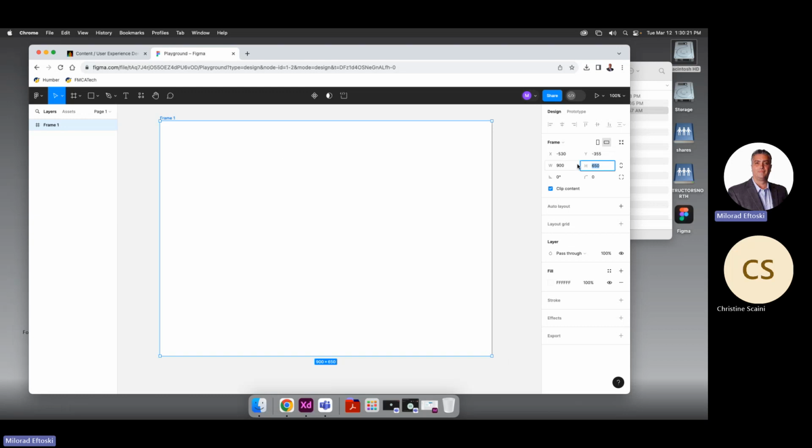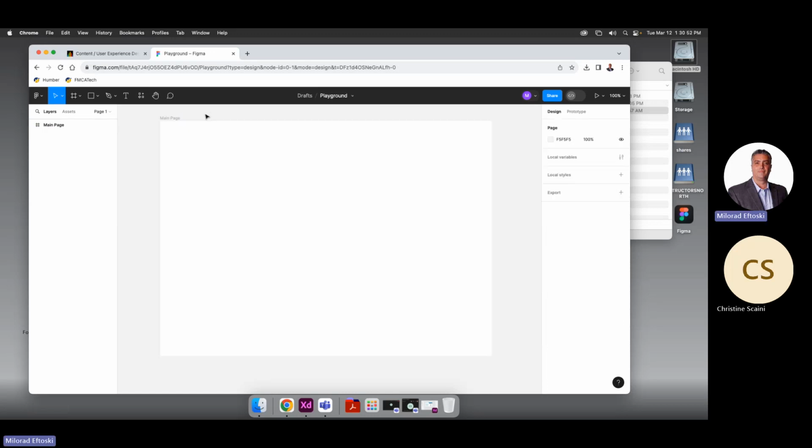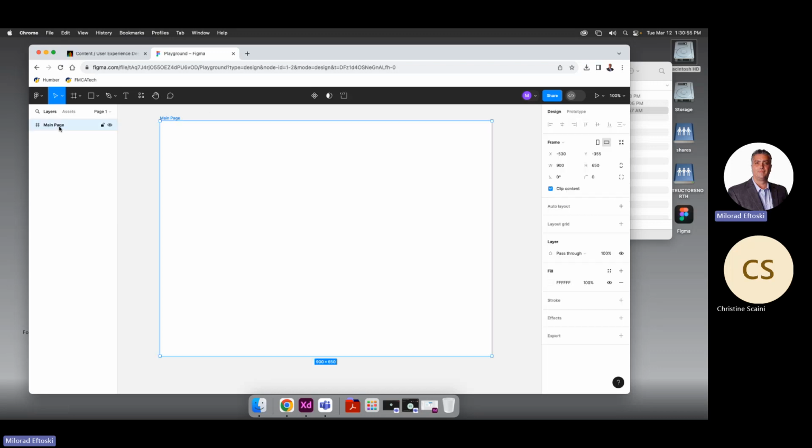And I gotta call it frame because that's the name, frame, not artboard. It looks like an artboard, but it's a frame. So frame equals artboard. Okay, are we clear with that? So when I say frame or artboard, I mean the same thing. But then I will reference it as a frame because this might be the actual layout artboard, and frames might be built inside the frames, which act as other items. Let's name it as such. So this will be here, frame 1. We'll call it main page, okay? So now you know this is the main page. And that's the purpose of it having the word page. You know it's the page.